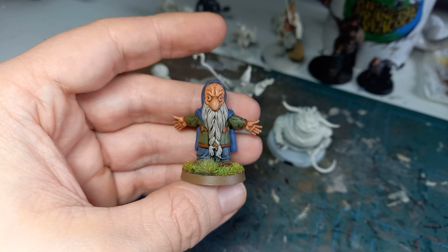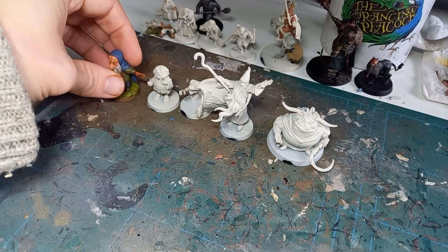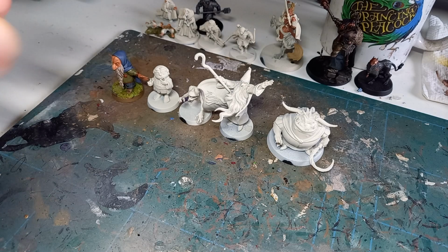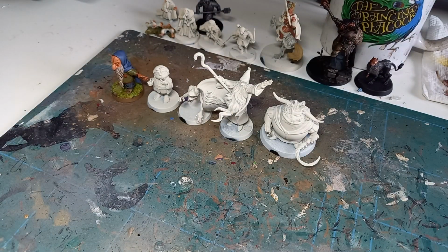But yeah, if you're looking to pick up some Rankin and Bass style dwarves, hobbits, Gollum, wizards, Istari, and goblins, then make sure you go and check these out. And then obviously I'll put a link down below to the Dark Sword page as well, if we can go and get some more goblins too.